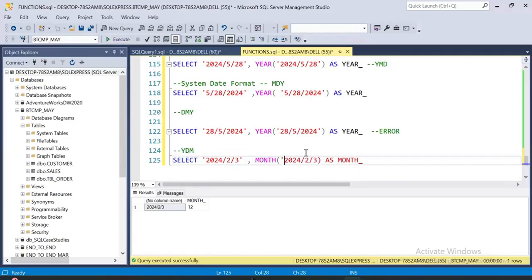Why? So it is giving me the default SQL date format of the month. I have taken 2 as the day, but it is returning that as the month. It is incorrect.